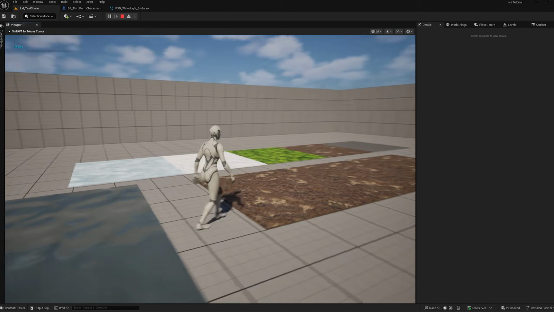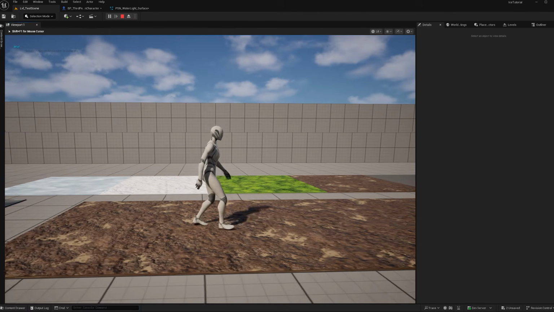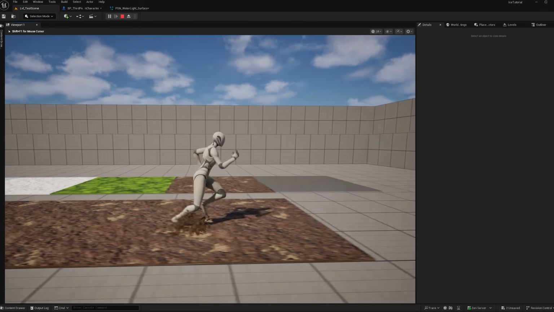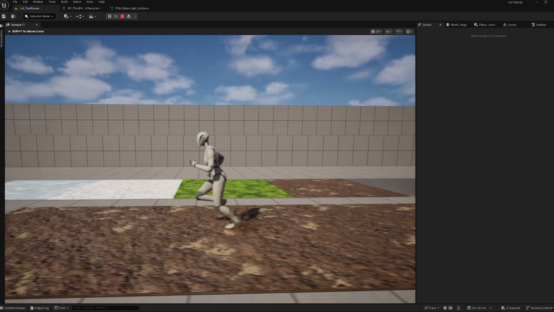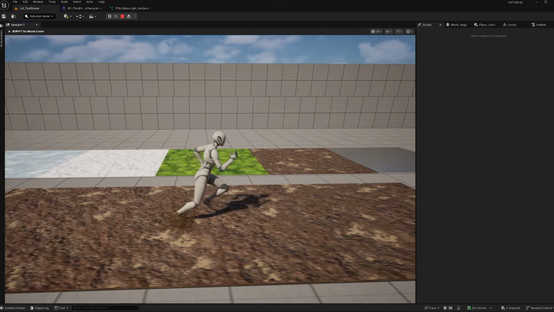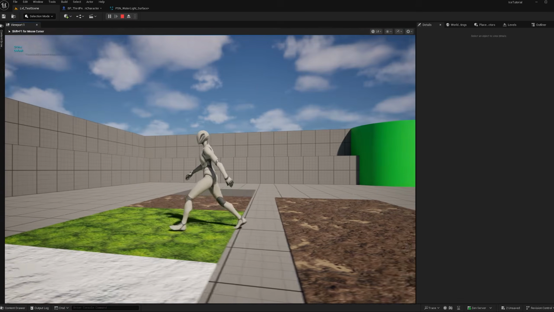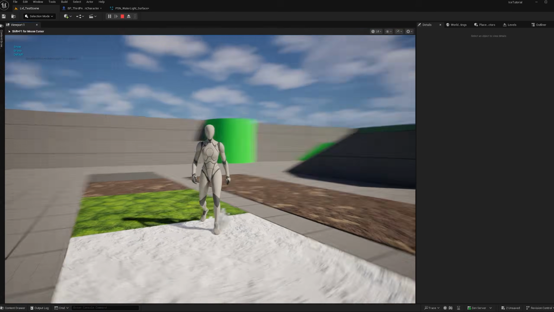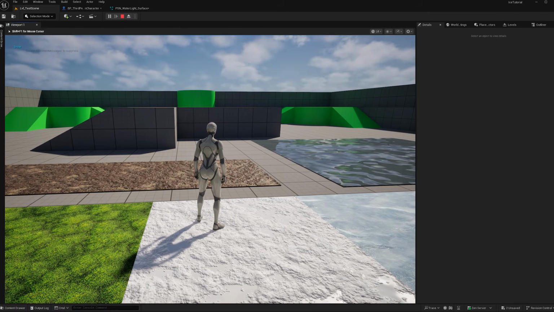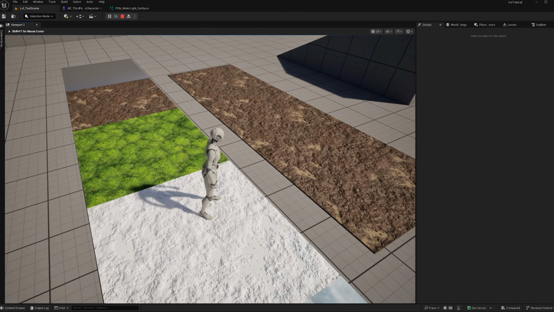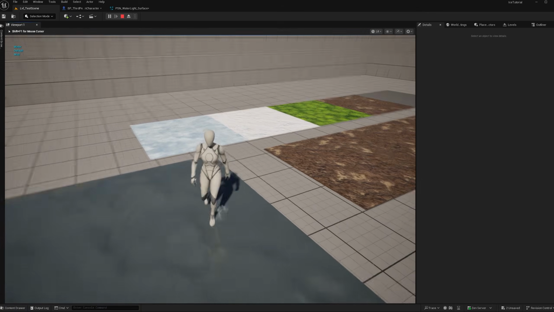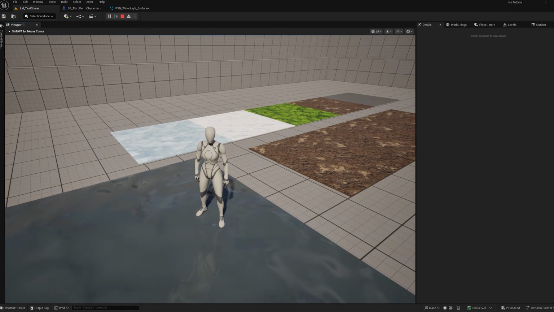And then we can test this on the mud as well. So mud, we have little splashes when you're walking, and then big splashes when you're running. So that's all working. And then if we go back to grass, we can just see grass effect changing, snow effect changing. And I didn't add our expressions to those, but feel free to add it to any of these VFX that you want, where you basically want that kind of scaling effect versus walking and running. But I think that's going to wrap it up for this video.